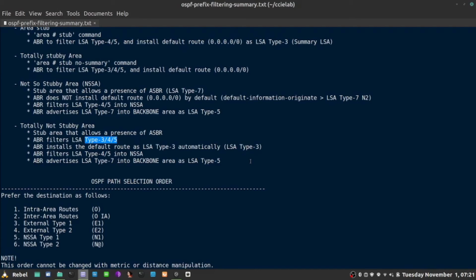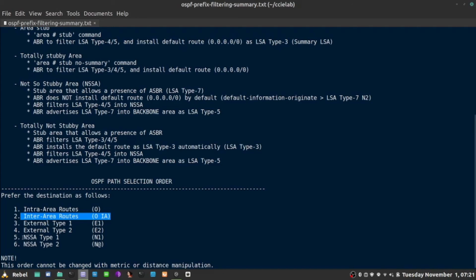The last thing is the OSPF selection order. If the router is presented with multiple options toward certain destinations, it is going to use this particular order. The router prefers intra-area routes over anything. If there are also inter-area routes and no presence of intra-area, that's the next one in turn that is going to be used. Then it prefers external type 1, the ones that increment the metric as the advertisements are passed from router to router, over external type 2, which uses the default metric on all routers, which is always 20 by default.